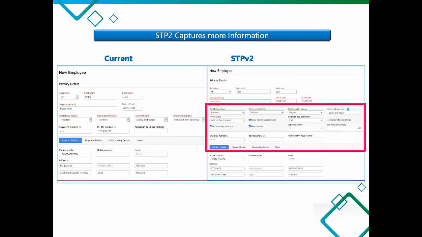It's information that you probably already have about the employees, which I think is another great thing, so you just need to make sure you fill it in. And of course, the advantage of using STP is that you can roll it over in GovReports, so all of that information is there and you don't need to keep filling in the same information.